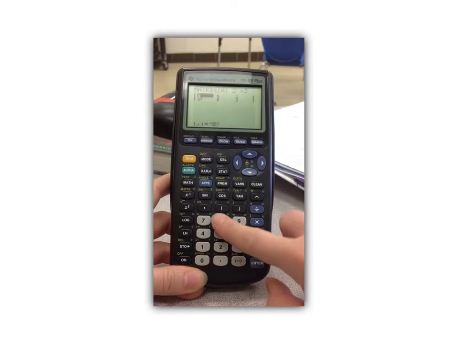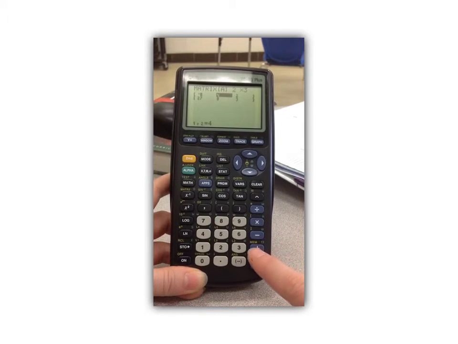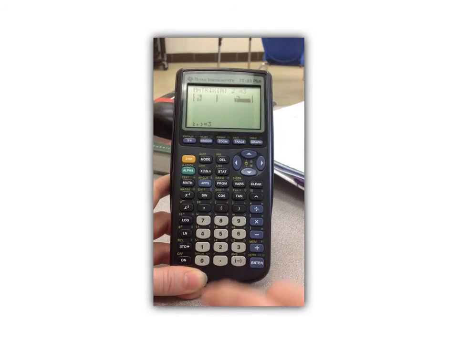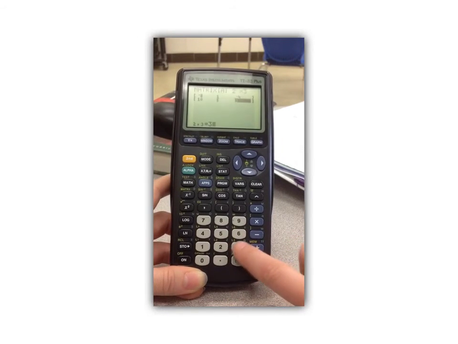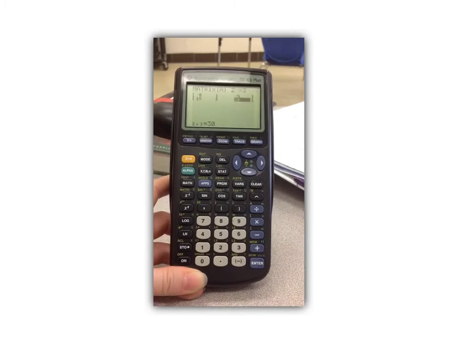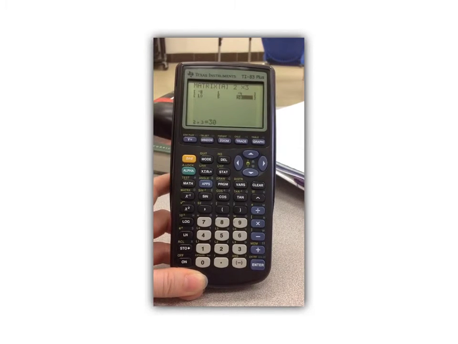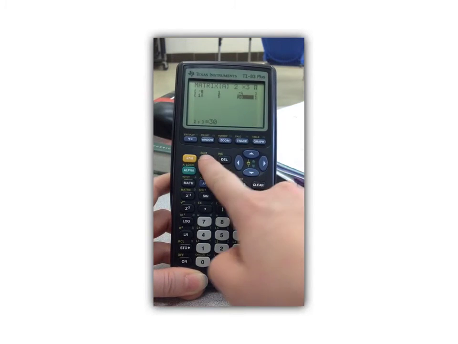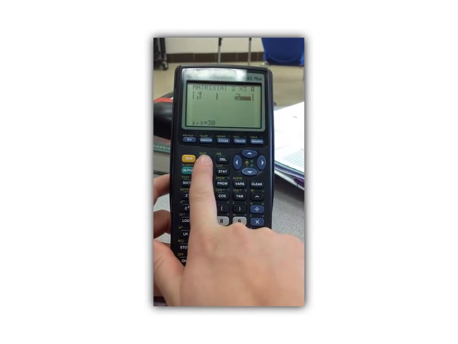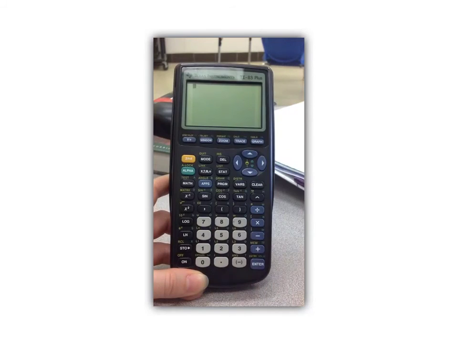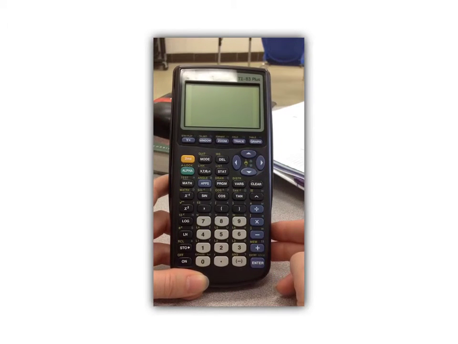So I'm going to put in -8, enter, 1, enter, -4, enter, 10, enter, 5, enter, and 30, enter. And now that I have that matrix, I'm going to hit second quit. You can see quit is right next to the second button. That just gets me out of the matrix window.